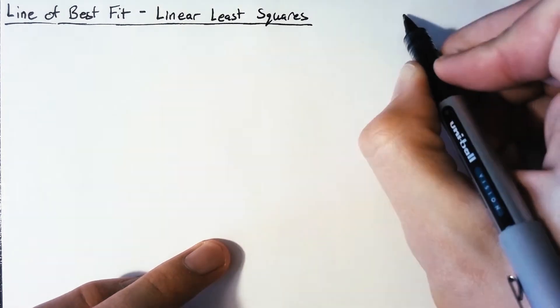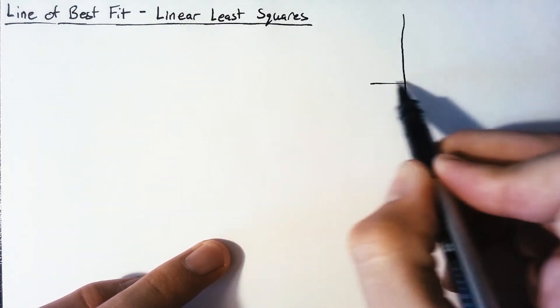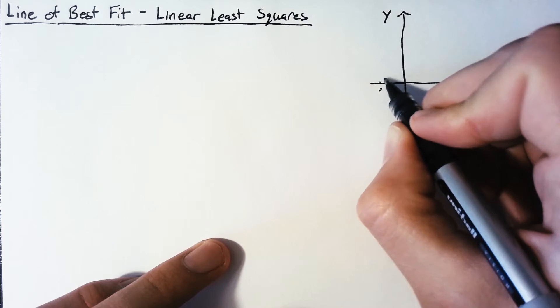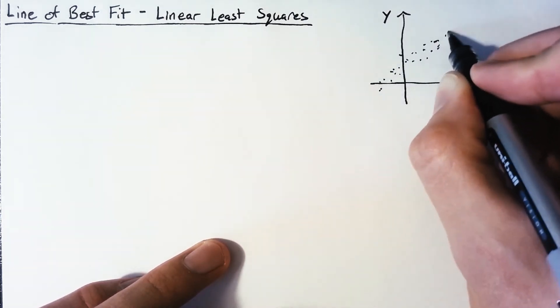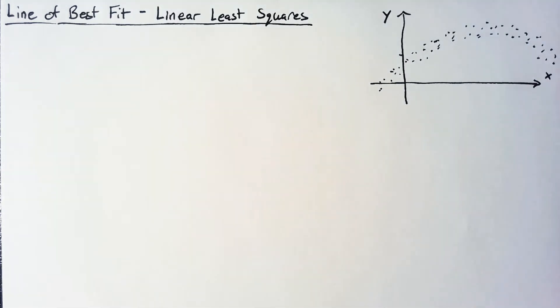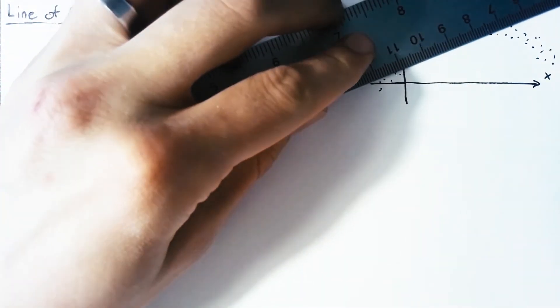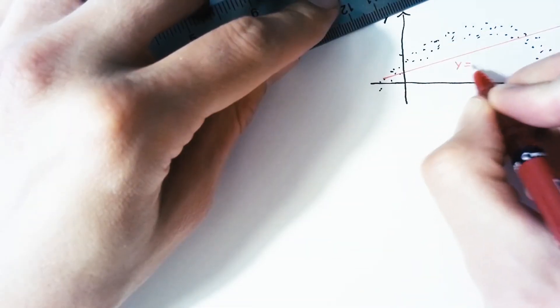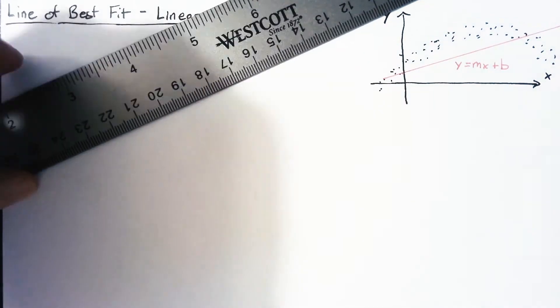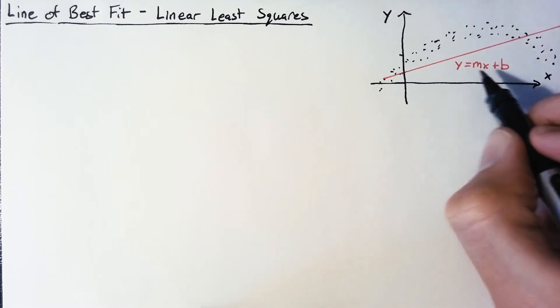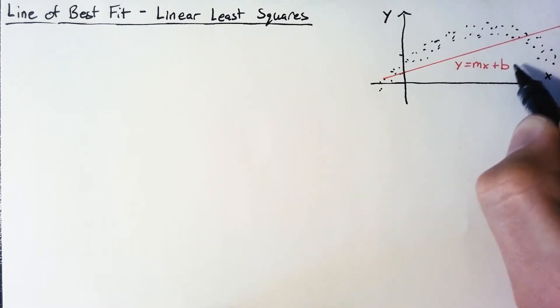So more specifically, we're going to be looking at some data that is on the xy plane and trying to fit a line to that data. So I'm just going to draw some data here that fits to a line, but not perfectly. Now generally, whenever we're trying to fit to a line, we write it out as something along the lines of y is equal to mx plus b. So this is the equation that we're trying to fit. And in order to fit that, we're trying to choose good values of m and b, since we know all the values of y and x from our data.